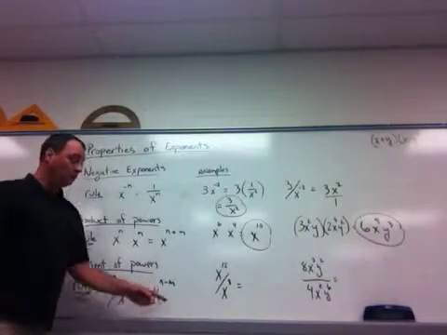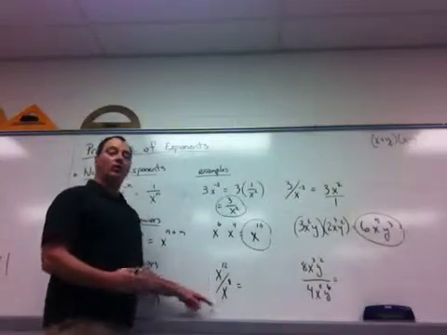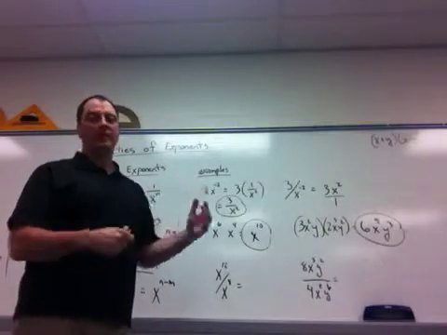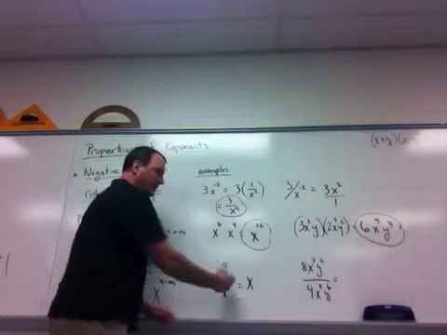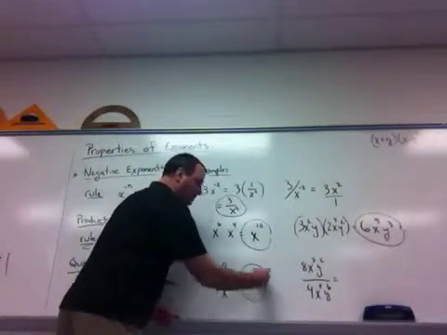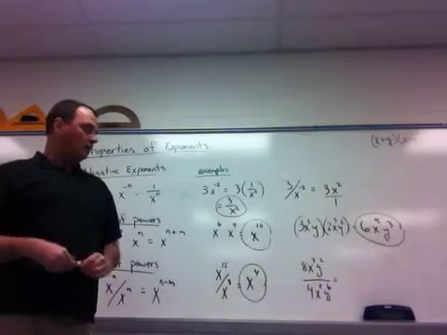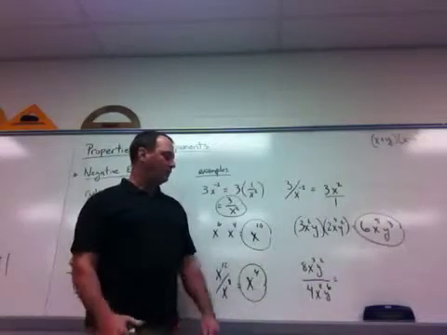So here's an example. If I have x to the 12 over top of x to the 8, I'm going to subtract 12 minus 8. So if I take 12 minus 8, I get 4. And so there I end up with x to the 4. Over here I have a little more elaborate situation.